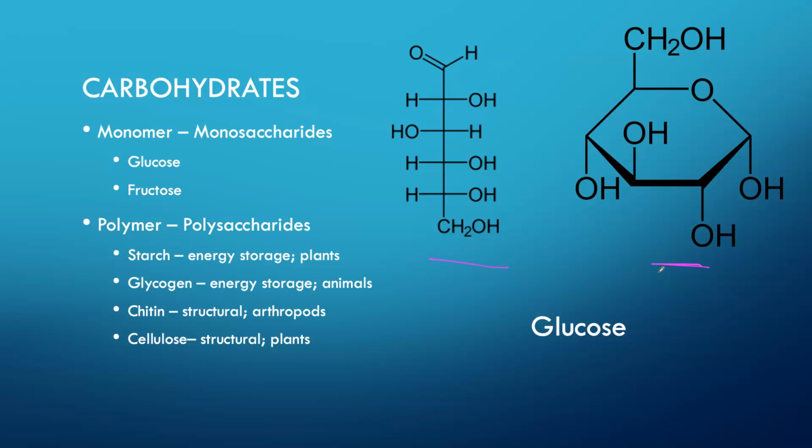The other thing I want to point out to you in the structures is, for example, in this ring structure, when you see these lines coming together, what that means is there's a carbon atom right there. Those lines are representing bonds, as atoms come together. And in chemistry, it's just understood that if something is not written in there, then that is actually a carbon atom there. So I wanted to make sure that I pointed that out to you.